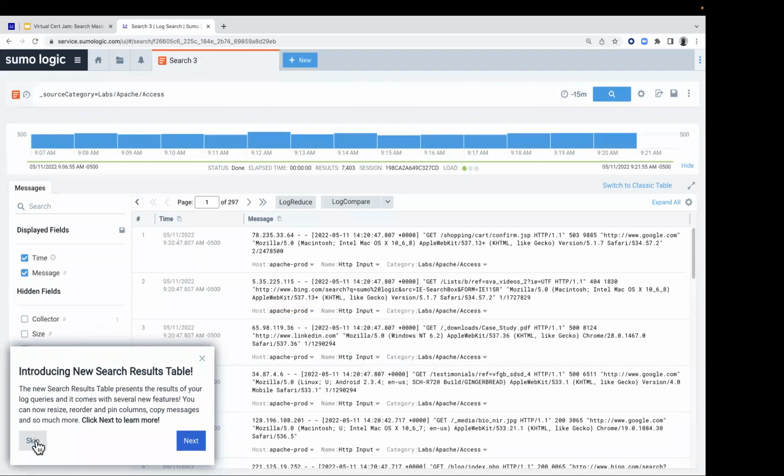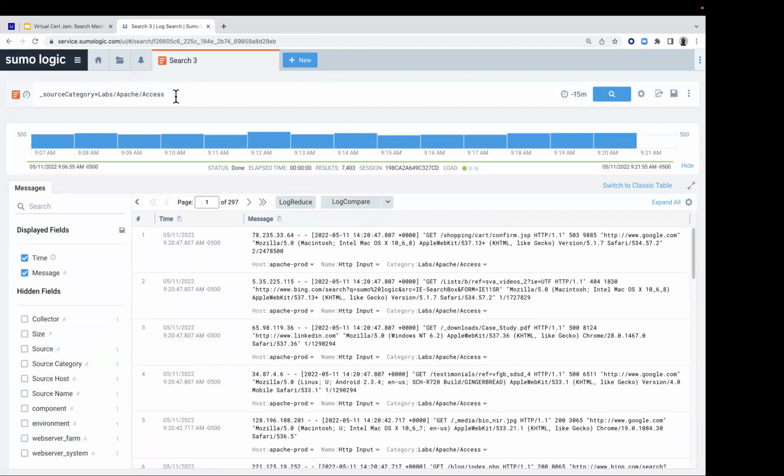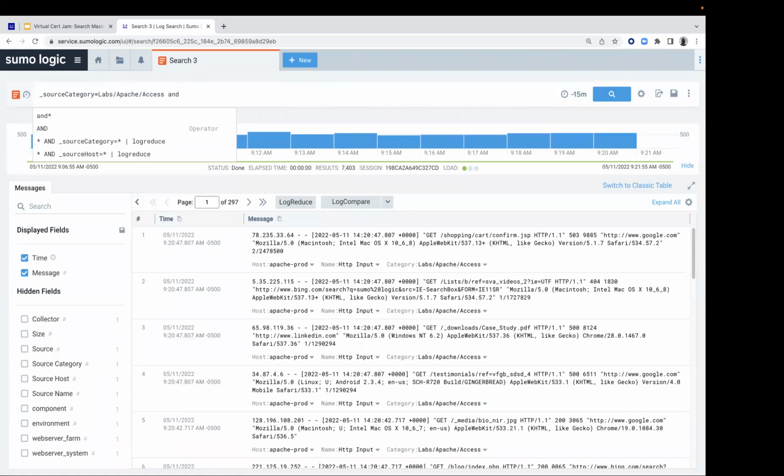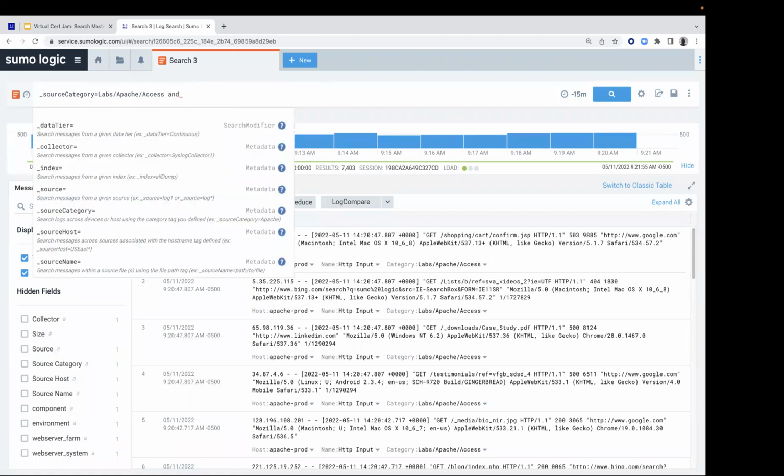All right, let's go ahead and build on this expression. As you learned in the fundamentals course, the "and" is optional. It's implied. I don't necessarily have to type the "and", but let's go ahead and do this together. We want to type in "and 404".